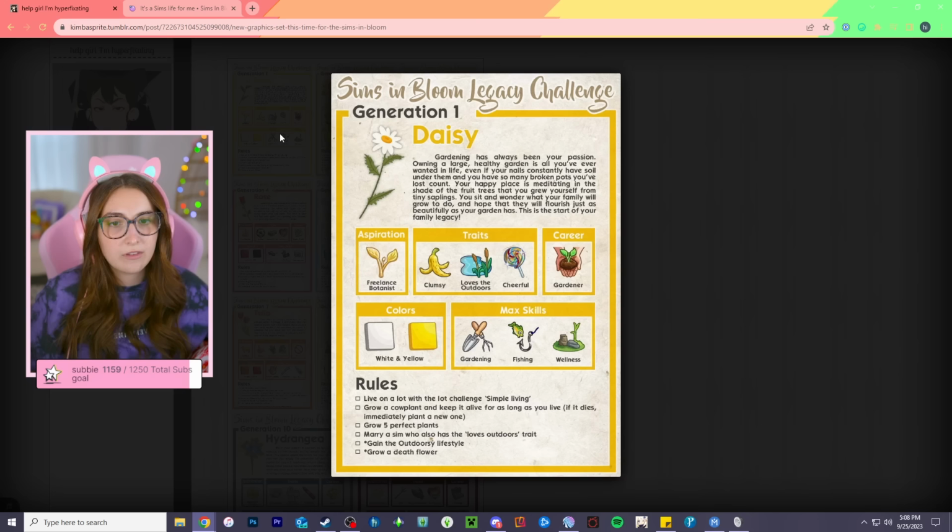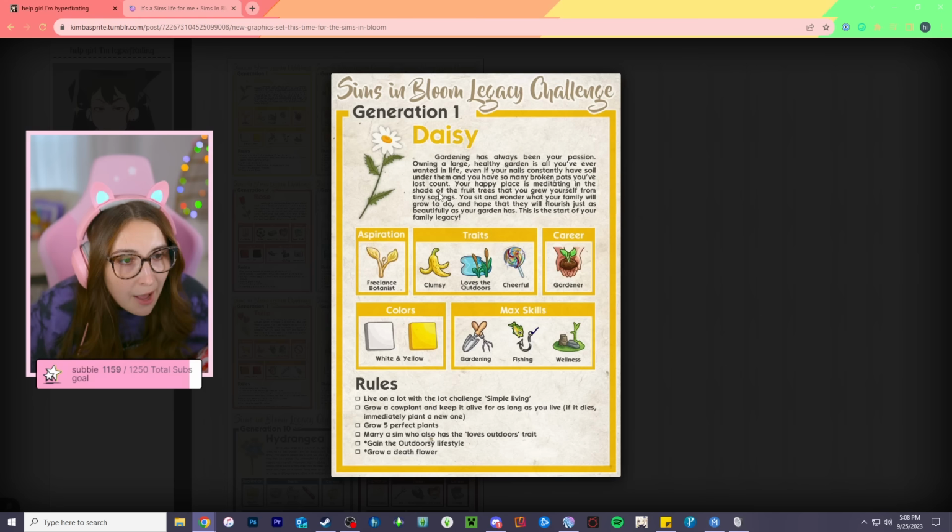Yeah, how cute is this though? I love the graphics. I'm loving that. So for instance, this says gardening has always been your passion. Owning a large, healthy garden is all you've ever wanted, even if your nails have soil under them and you have so many broken pots you lost count. Happy place is meditating in the shade of the fruit trees.